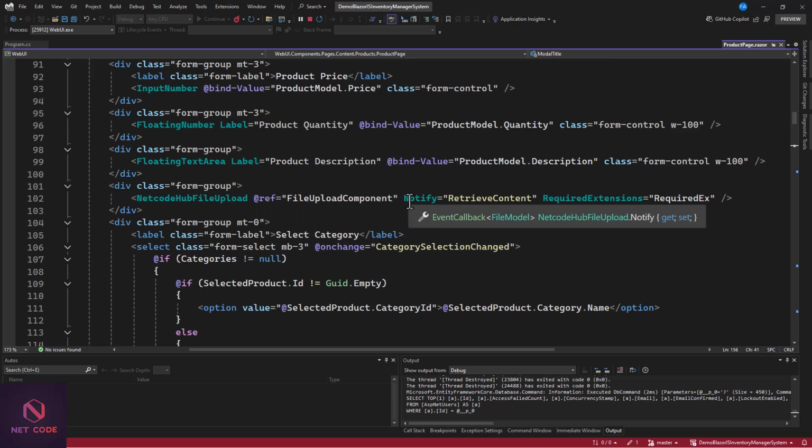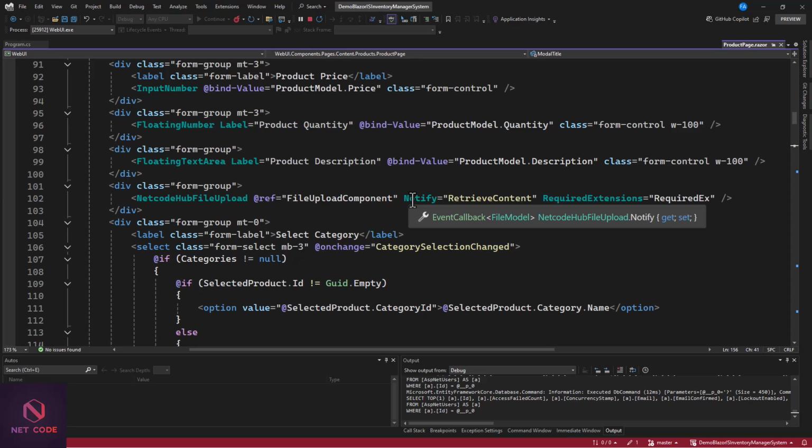Now this notification here tells an event callback which stays in the file model. This file model comprises the IBrowserFile, that's the file itself, and a base64 string of the image file. So you can convert this image. This file upload can be used for any of the files, talking about videos, PDF files, images, etc. But here, if you want to get an image, that is where you can convert it to a base64 string.